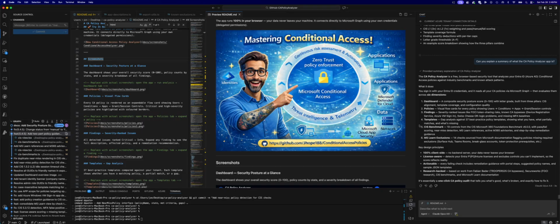So what is CAPolicyAnalyzer? It is a tool that I have built that connects into my conditional access repo, as well as connects into multiple open source tools like Fabian Bader's EntraScopes, awesome tool, MS Learn documentation, GitHub, things like Delta Pulse and the changes, CIS recommendations. And so you can see over here, I had Claude just give me a quick rundown. What is the CAPolicyAnalyzer? It's a free browser-based security tool that analyzes Entra ID conditional access policies against industry best practice and known attack patterns.